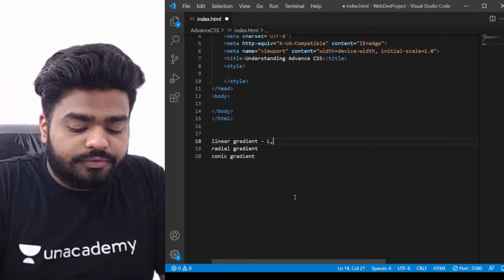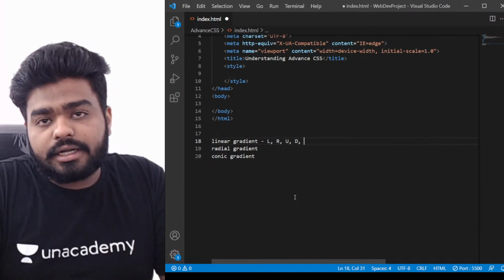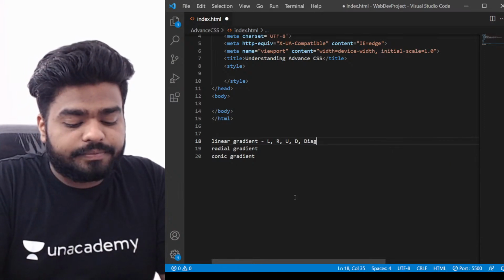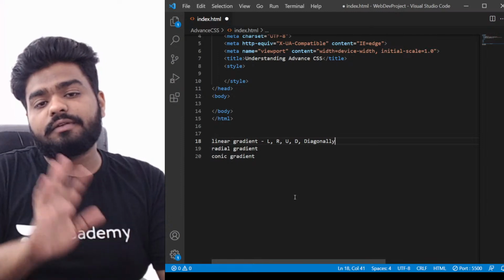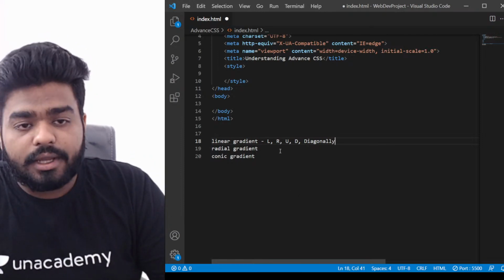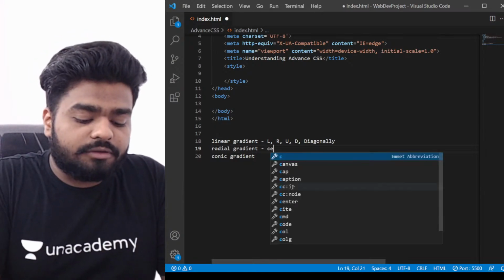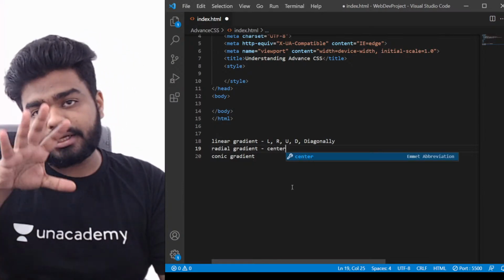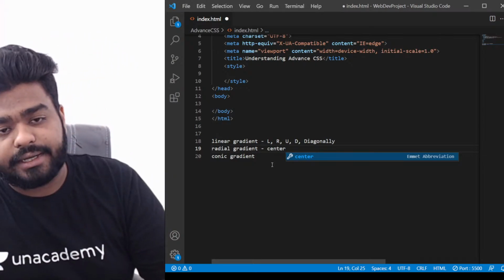So these are the only directions where it's going to go. Radial gradient is basically from the center. So from the center, it's going to either zoom in or zoom out. That is your radial gradient.